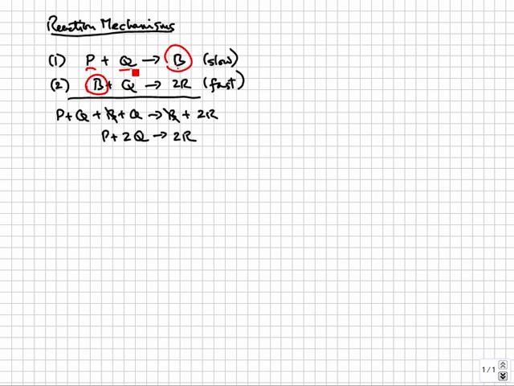The first step indicates that molecules P and Q have to literally run into each other to form B. The encounter allows the two molecules to interact with each other in order to get a chance to make the intermediate B. The probability of encounter between the two molecules naturally depends on how many P and Q are there in the volume.